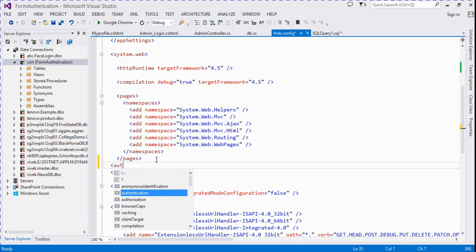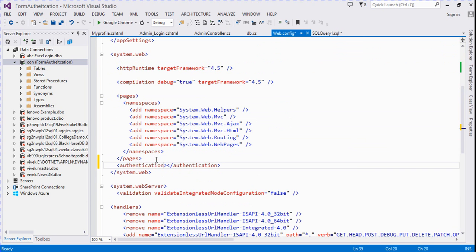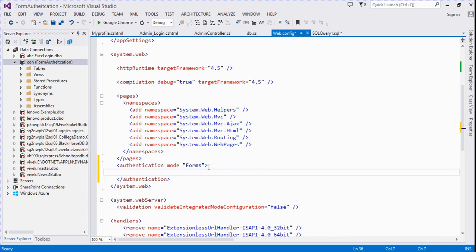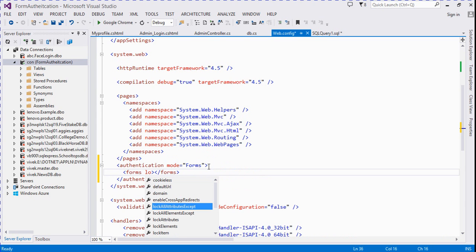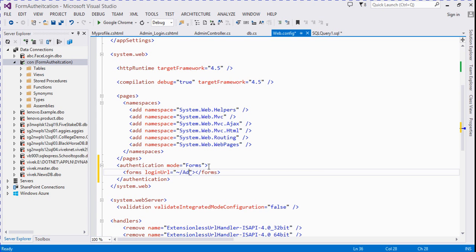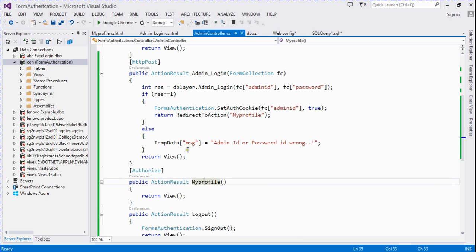Here we write authentication, its mode is equal to Forms, and we set loginUrl equal to admin, and their name is admin login.